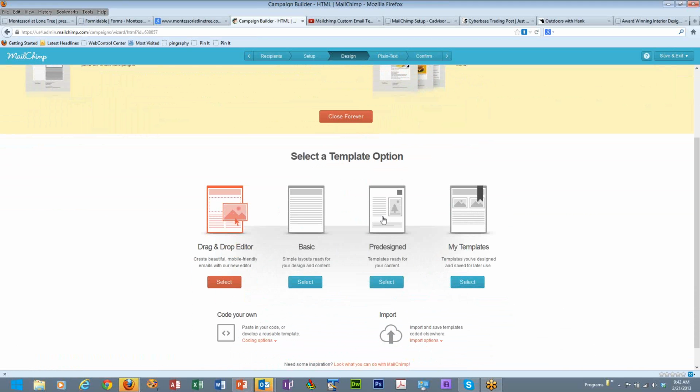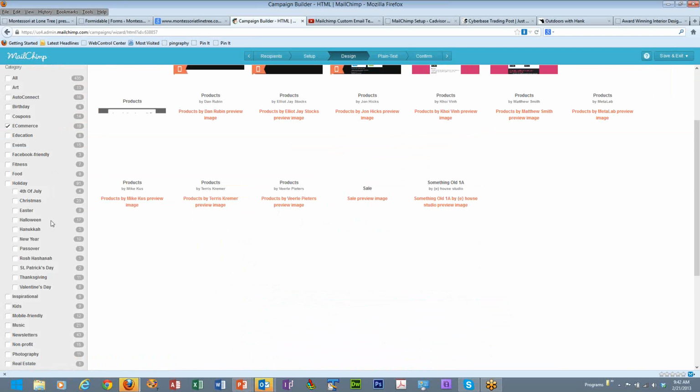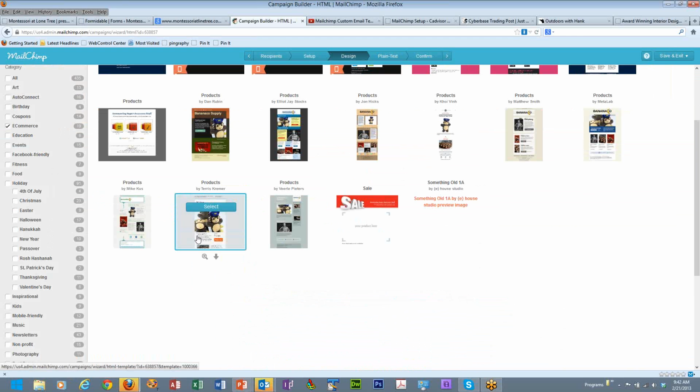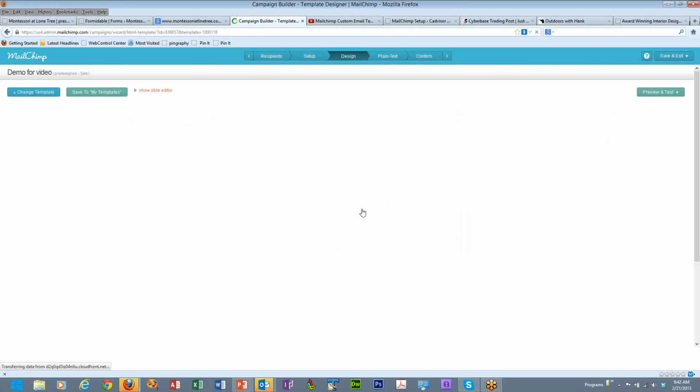If you haven't ever done one, a good thing to do is just select from the pre-designed forms, and you can see that they have a whole bunch of different forms here that you can use. And once you've picked a form for the way that you want your particular email to look, you can just go in there, grab that one, and edit it, and then save it as one of your own. So this is a pretty easy way to get started.